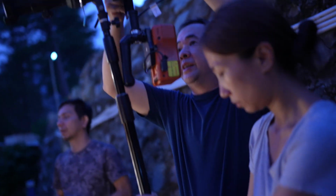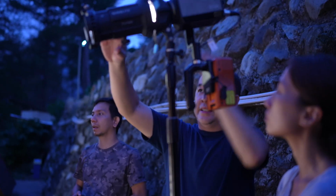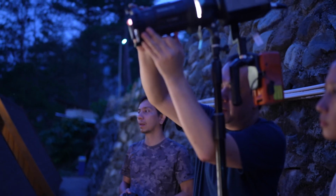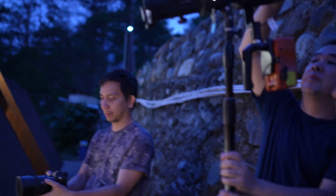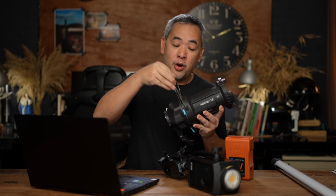There, we're gonna be playing around with shadows there in their faces. So the nice thing about this projection mount is we can control the amount of shadows there. Beautiful. So this is the projection mount that I was talking about. It's basically a gobo that allows you to project a pattern on your subjects when it is mounted on the light.